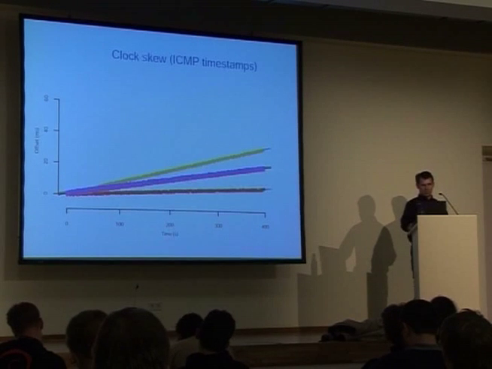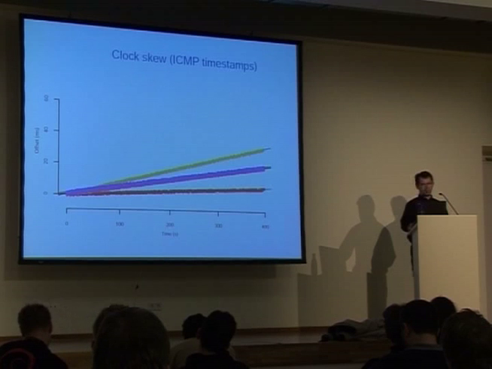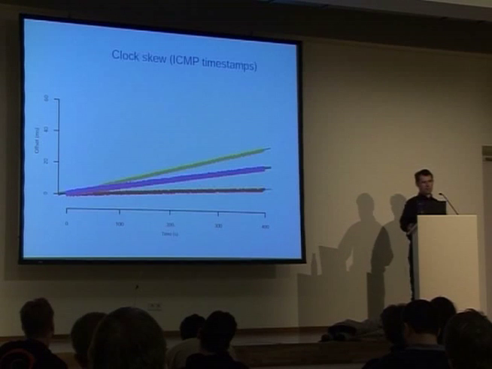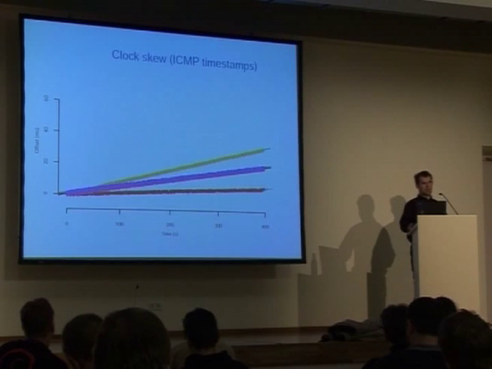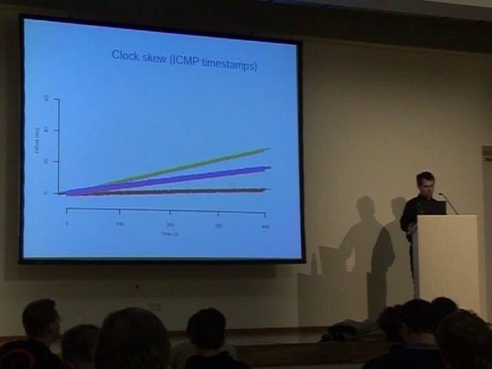You'll notice this is the same number of machines as last time, but there's a lot less variation. In fact, all the machines that were NTP synchronized have been clustered into those middle bars. That's because the timestamp that's used in TCP for the TCP timestamp happens before the NTP synchronization, whereas with ICMP, this happens from the get time of day system call.